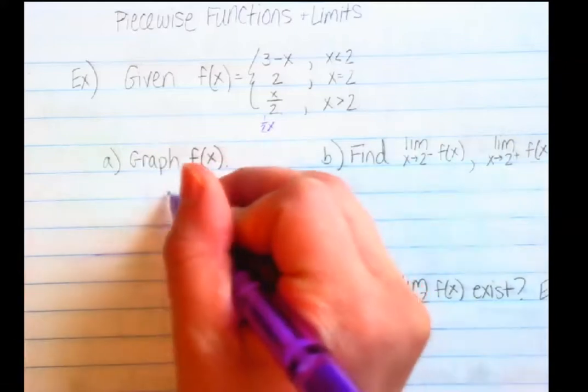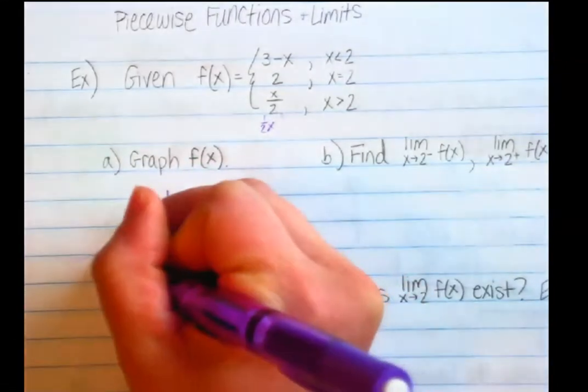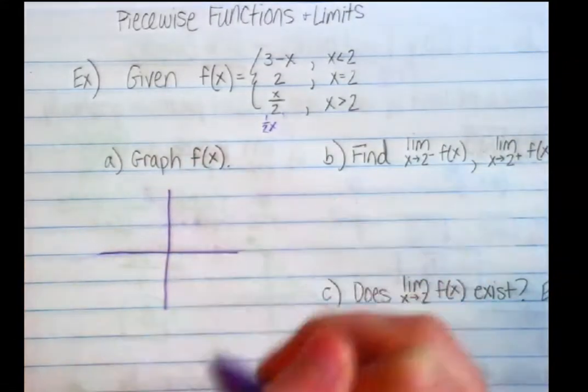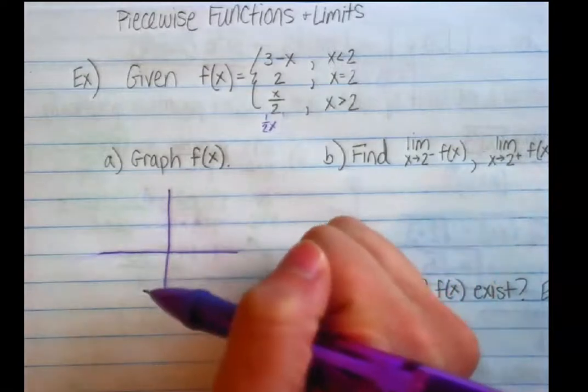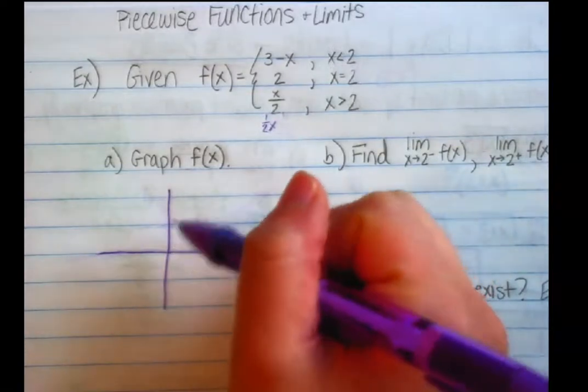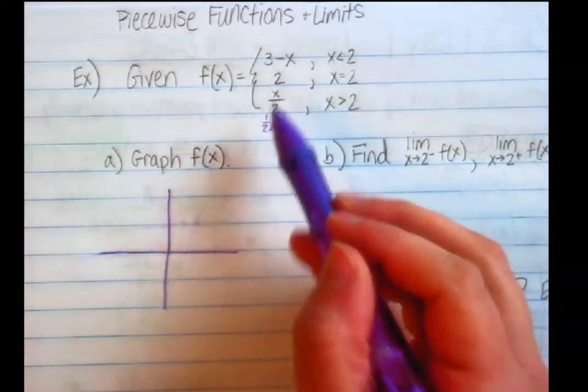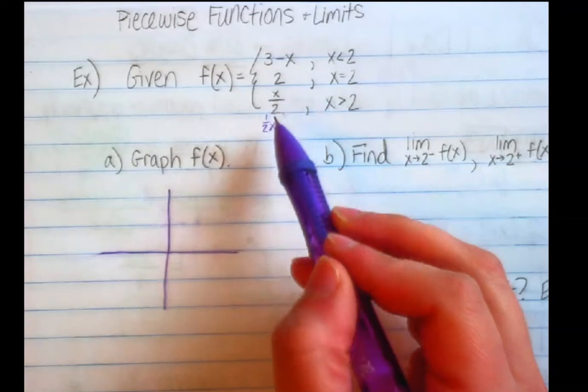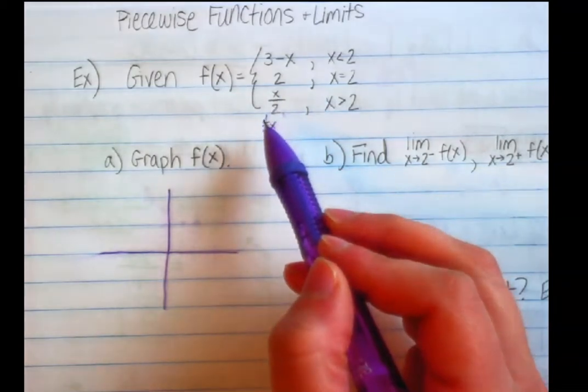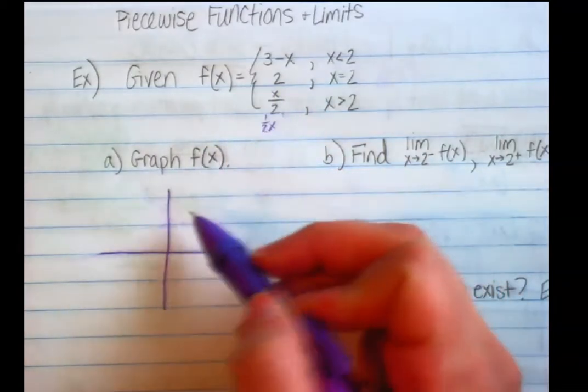Okay. So when I go ahead and graph this, I'm going to do a relatively precise graph. No rulers or anything like that, but get a couple points. Notice how all of these are linear pieces, which means you really only need 2 points in order to draw the graph. All right, so something to think about.